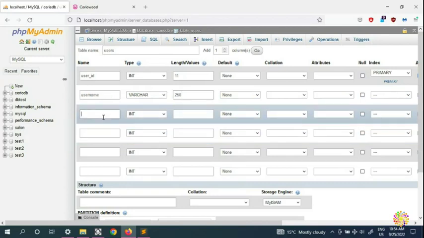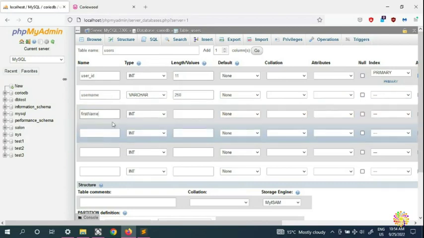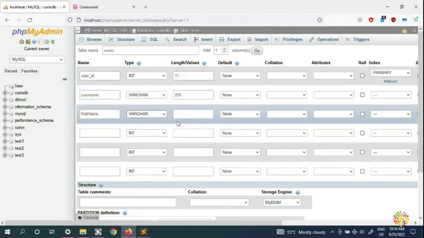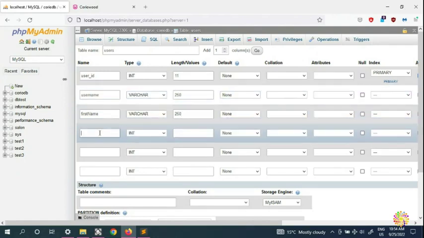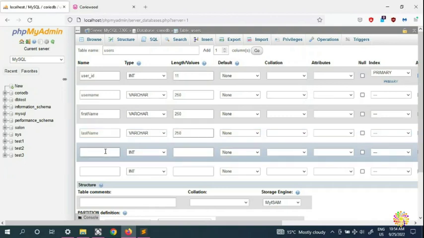After that, we come here and put first name, the same, varchar, and we put 250, for example. Then last name, varchar, and we put 250. Then the last one is going to be email.